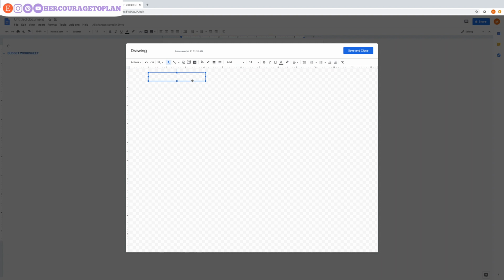So I want to make my border a black border so that I can easily see it. So I'll go up here to this pencil tool. It says border color, and I'm going to click on that, and I'll just choose the first one, the black. Now you see it has changed.